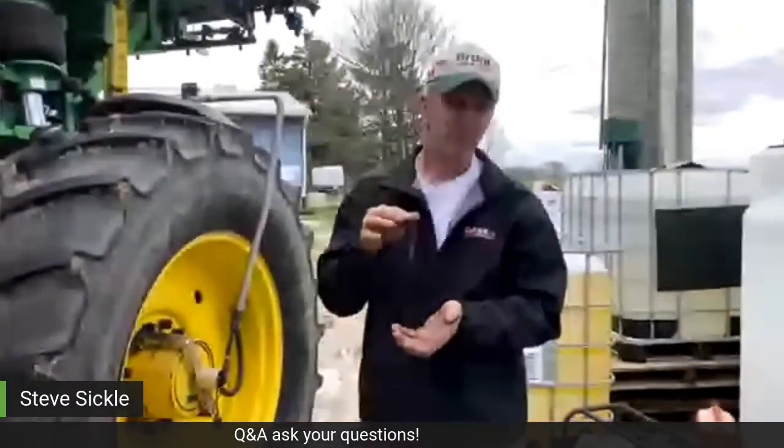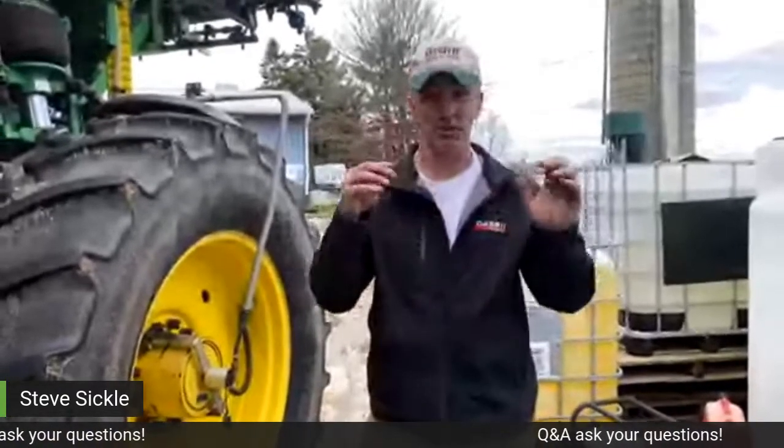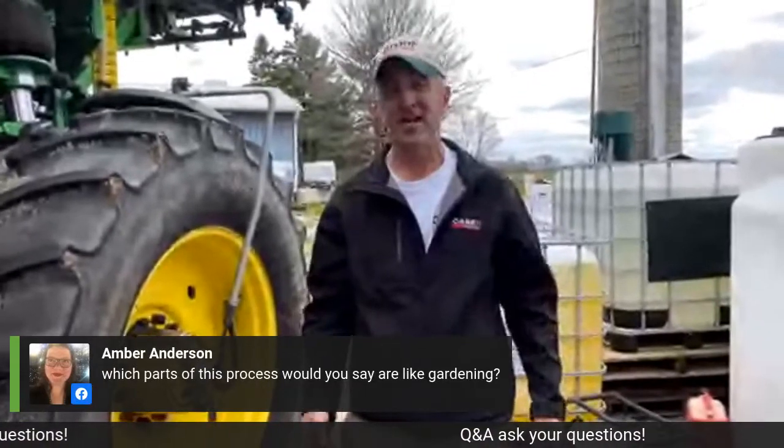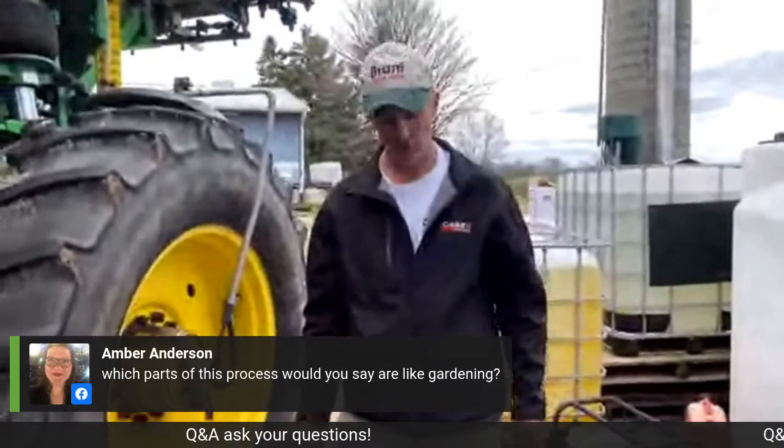Because if we wait till the wheat's bigger, we cover up the weeds. But if we kill them now, we're in a rapid growth stage with wheat. It's going to get up and shade the rest of the soil so no other weeds will grow. And if I don't spray, the guy in the combine seat, which is me, is very unhappy combining weedy wheat. You have to really go slow because of putting all that extra biomass through the combine. And then my straw is not as marketable because it's got weeds in it.